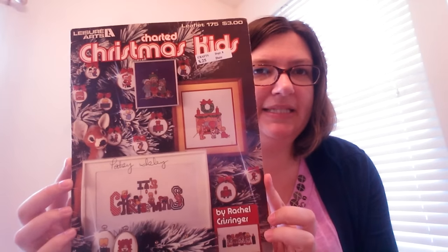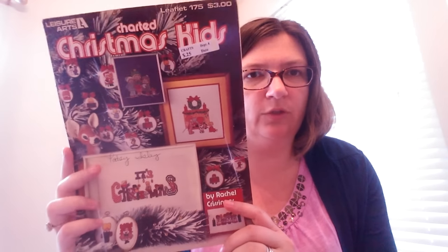Number 12. I put another vintage one. Charted Christmas Kids, an old Leisure Arts that belonged to Miss Patsy at one time. This is from 1980. It's got some good stuff in here. I am doing this little sugar plum boy. This is going to be for my son. I think it's so cute. Look at his little sugar plum visions. There's a girl one too.